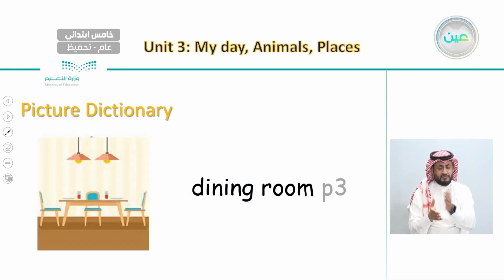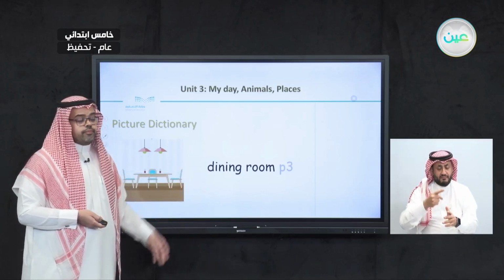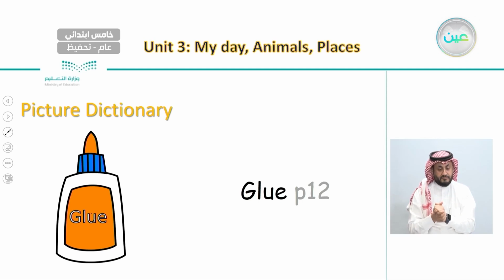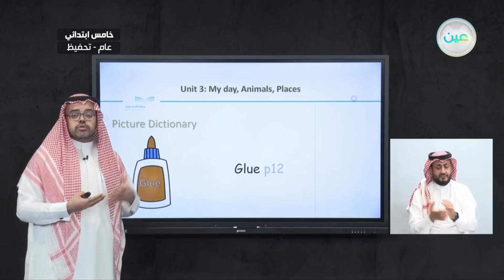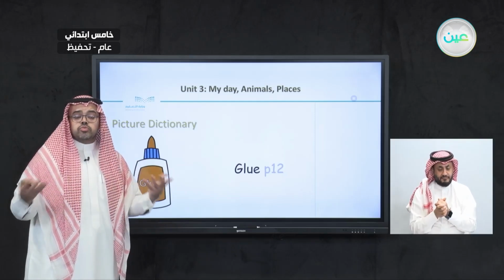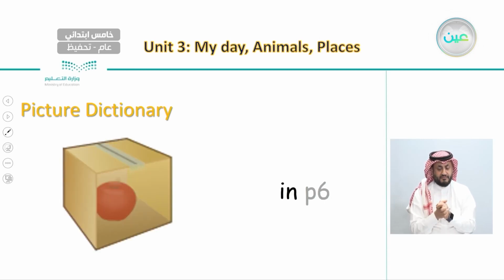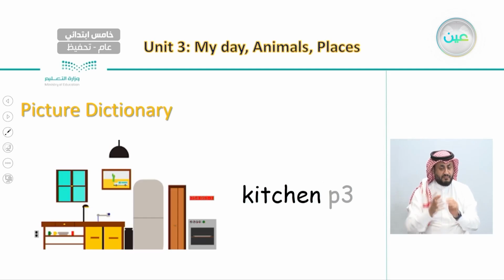And also another room we learned about, which is the dining room, where we can have lunch and eat meals. And then we have the word glue, which we use when we want to design and make crafts with papers and scissors. We need, of course, glue to stick these papers together to make beautiful shapes. And this word can be seen on page 12. Also, another preposition we have learned is the preposition in, that can be seen on page 6.